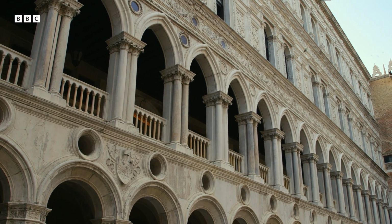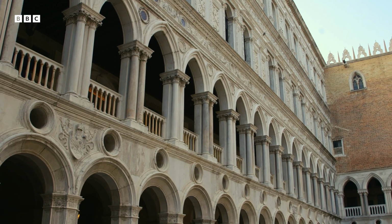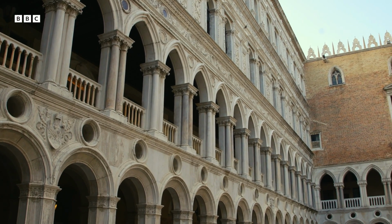But it's an odd one because it looks like a palace fit for a king, and yet the ruler of Venice, the Doge, was no king. In fact, Venice had a very complex system in which no one person was trusted with absolute power. Indeed, despite being a powerful place that dominated the world, it was terrified of giving power to any one person.